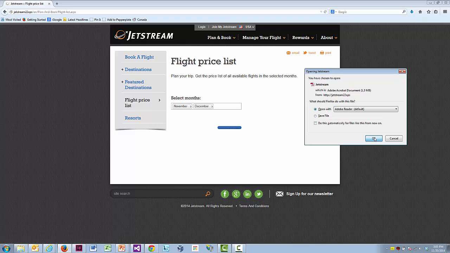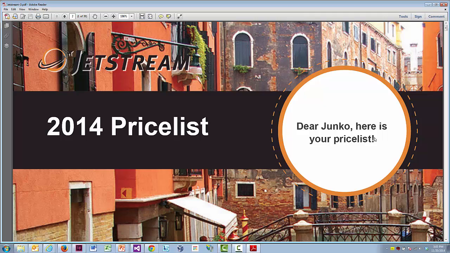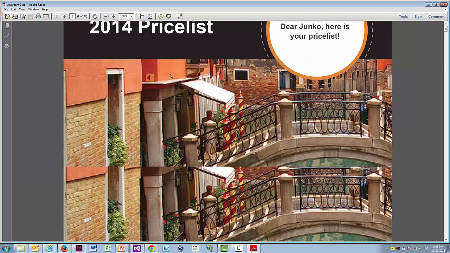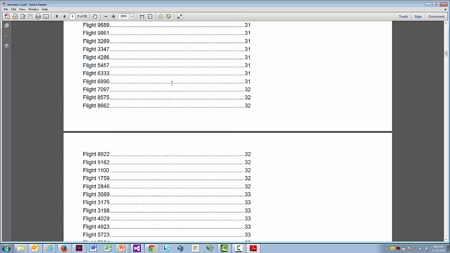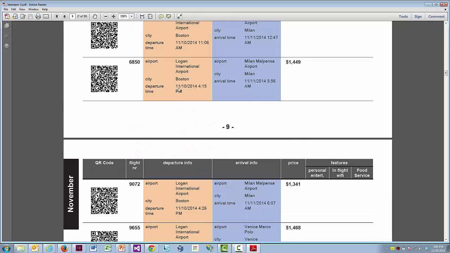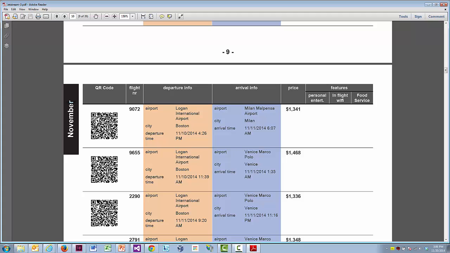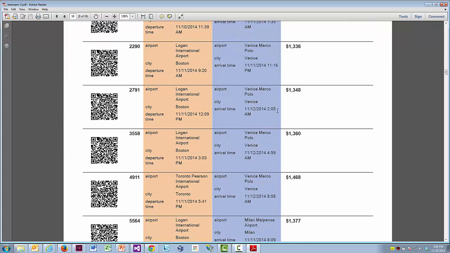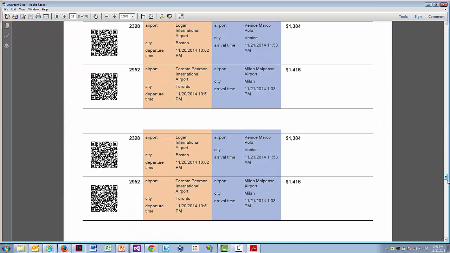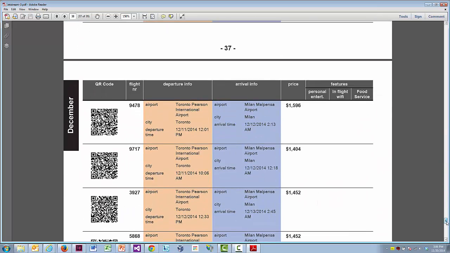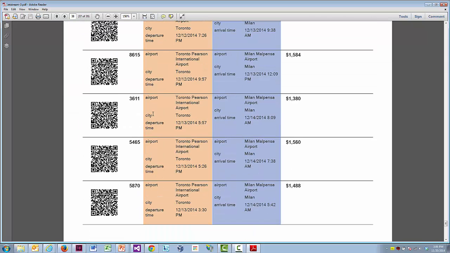Okay, so it's done generating, and I can open it up, and we see the price list again as well. And we can see here that it is now 39 pages, so it's added that. And so we have November here, we have our November flights, and this flow document just keeps adding content and adding content and adding content until somewhere at the end, we now see December, and that's that variable that was updated, and we're now having December content flow into that document.